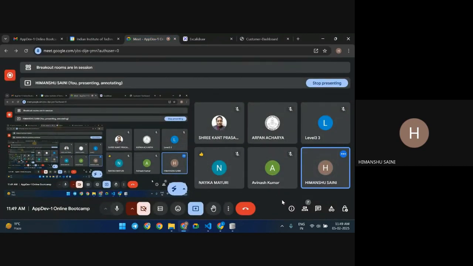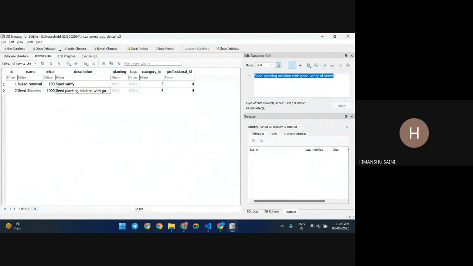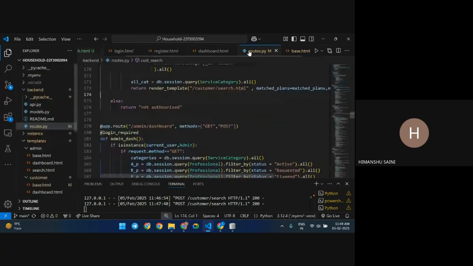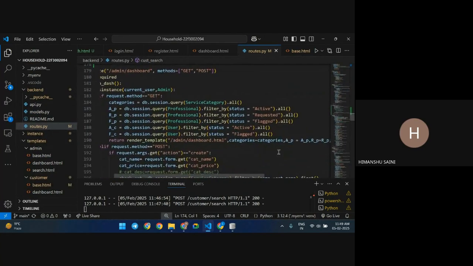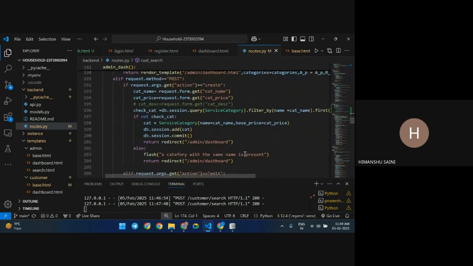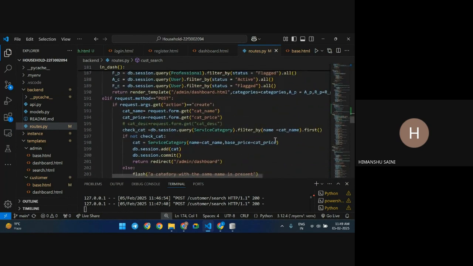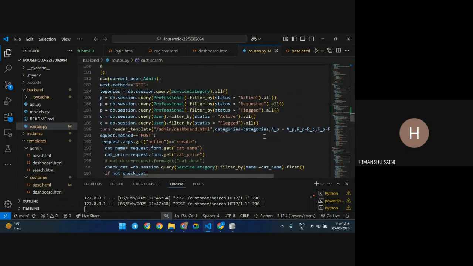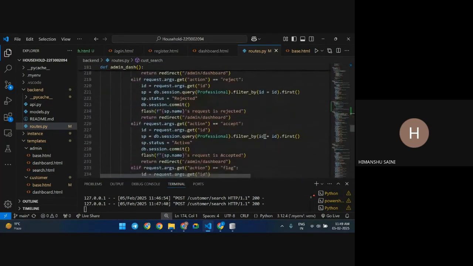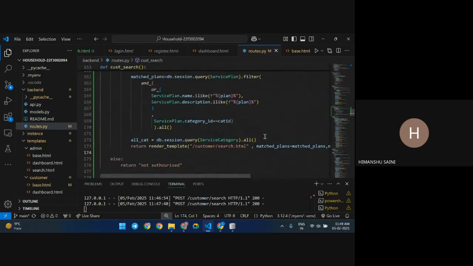Yeah. So while searching this, I want that particular thing also. So the service plan is there, where I have given that admin dashboard. Yeah, here.